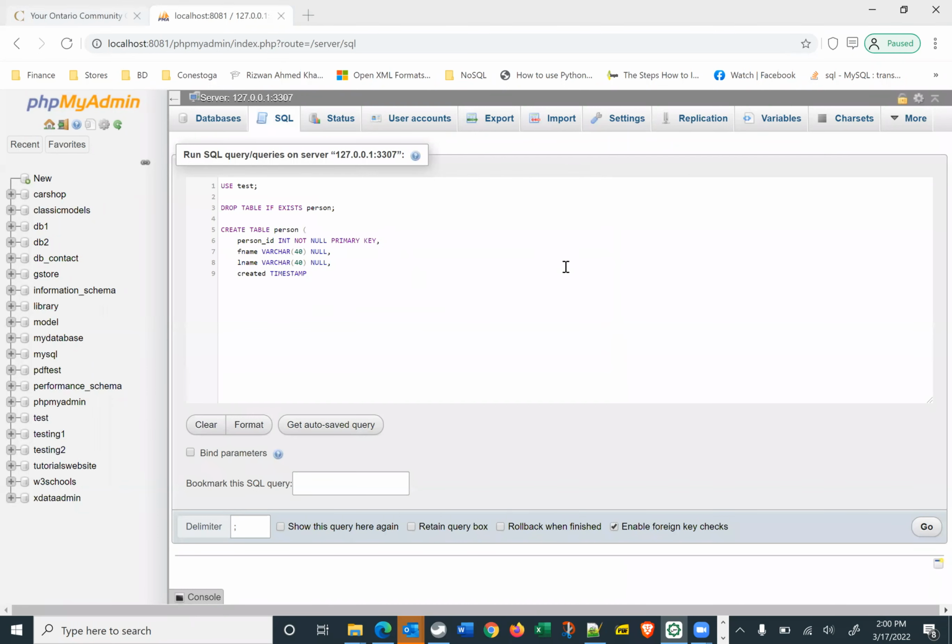So go here and create table, primary key, timestamp. Oh, I'm missing a bracket.